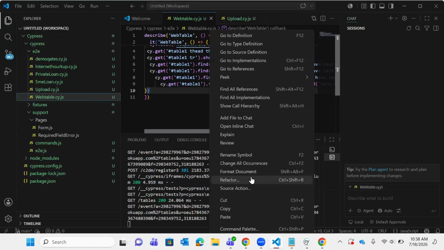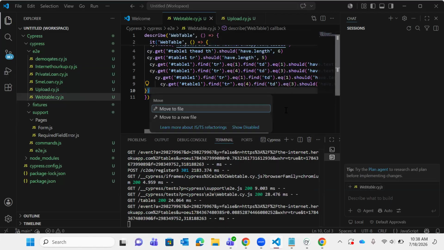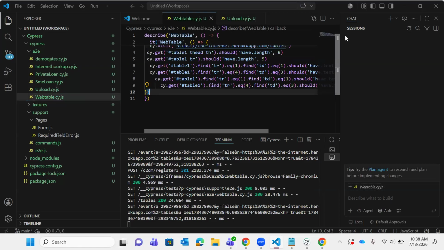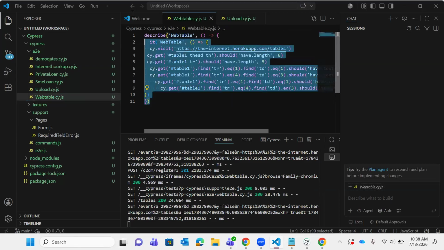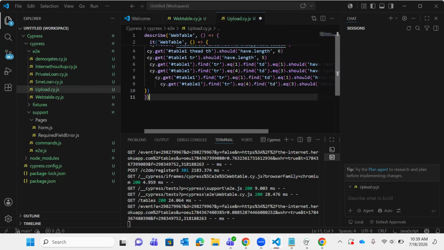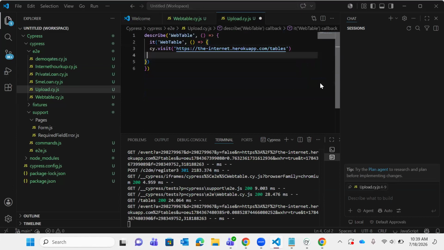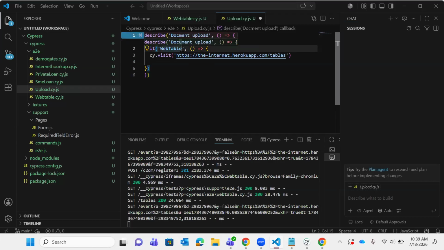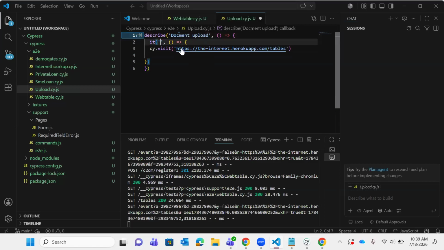Basically I'm supposed to add my describe and it block, right? Now this is just going to be document upload.